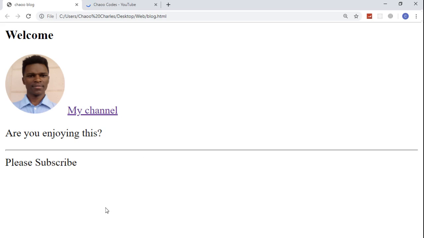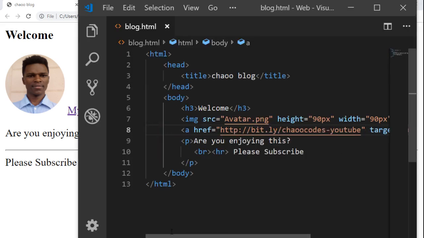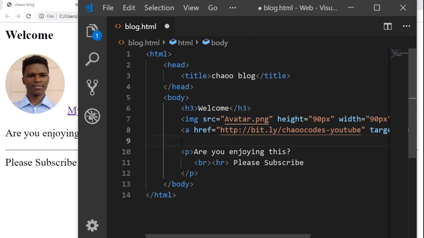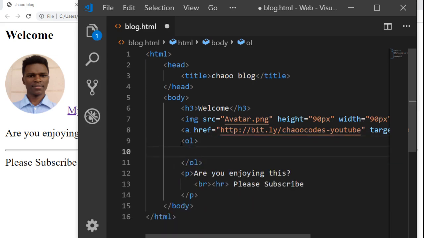And another thing is that I'm going to show you how to add a list of items in HTML. So below the a tag, I'm going to add OL, meaning ordered list, and then inside the OL I'm going to add LI, meaning list item. This is a single item.